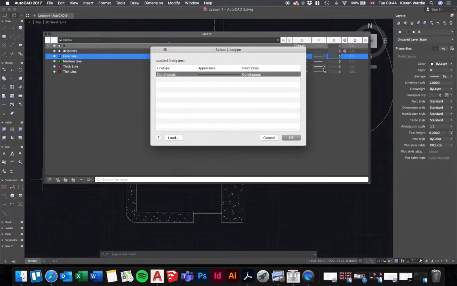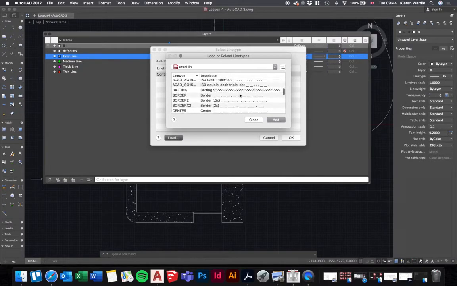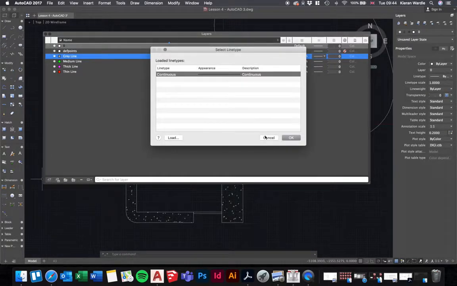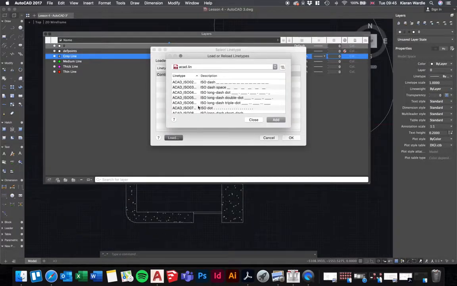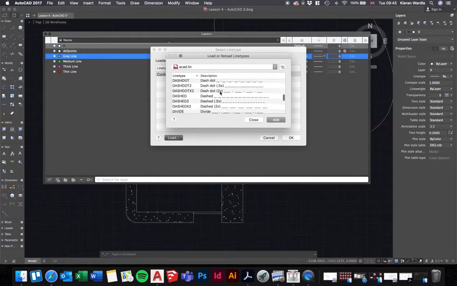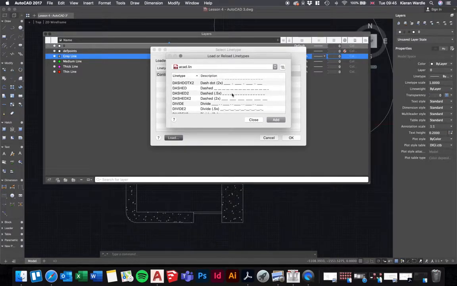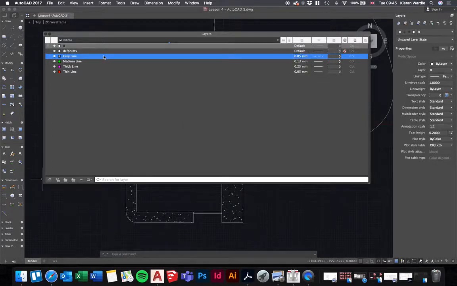We can even try and choose another line appearance. So if you go on your lines, and instead of continuous, you tick manage. If you click manage there and load, we have lots of different options. So we have dashed, we have a thinner dash, we have a long dash. So I'm going to click dashed and add. Click on it, OK. So you can see now that my grey line will always appear as dashed and print as dashed.